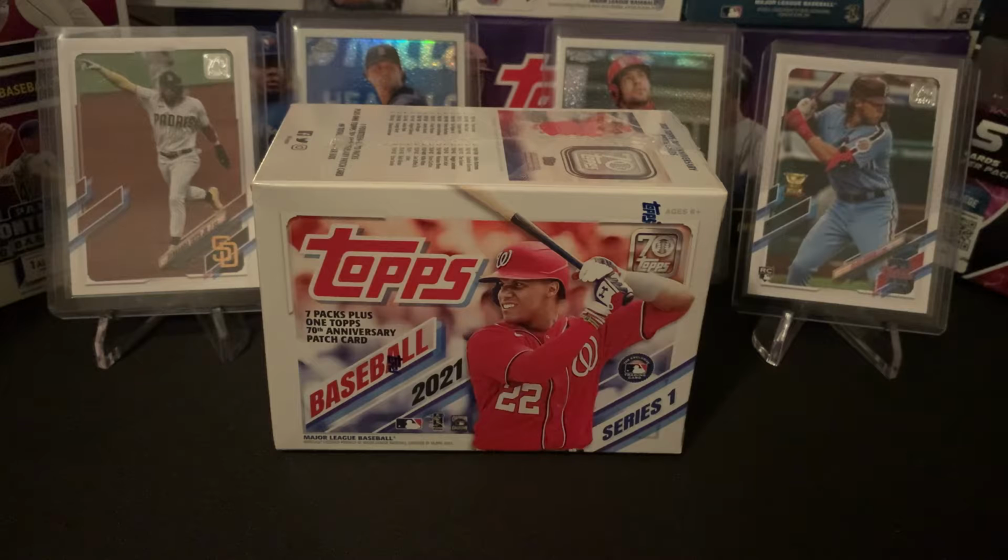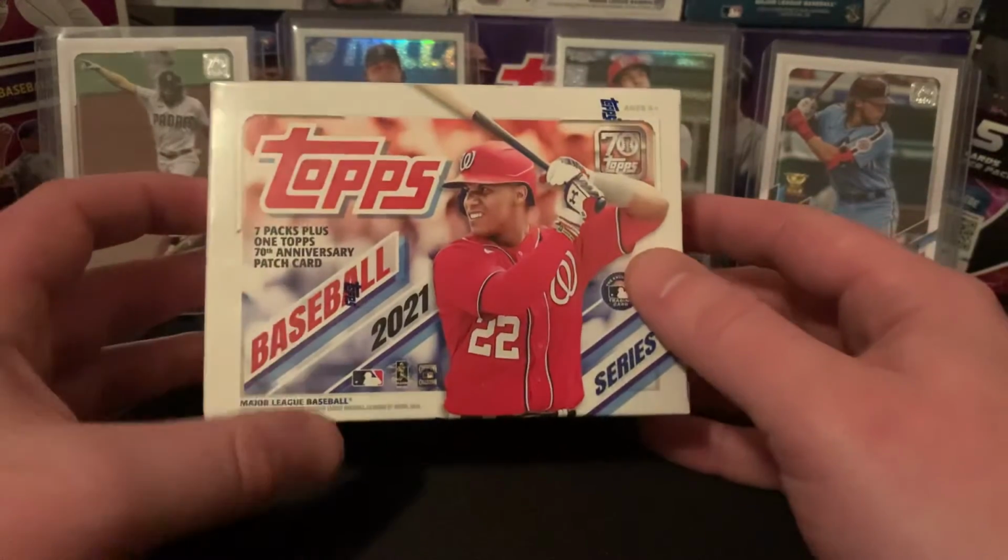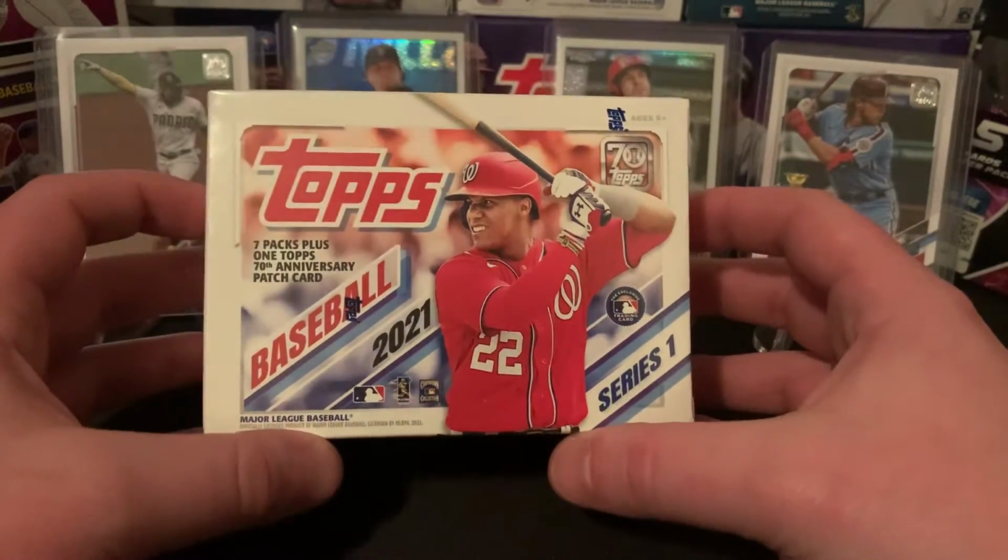We have another Topps 2021 Series 1 rip for you guys tonight. As you can see in front of us, we have one blaster. This will be our second time opening this on the channel, and honestly, my second time opening it at all since it's come out. This thing has been extremely hard to find, contrary to popular belief.